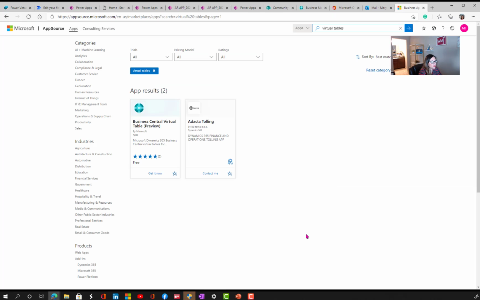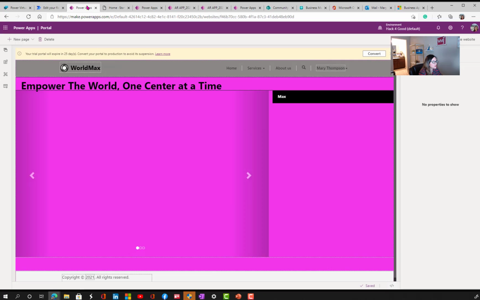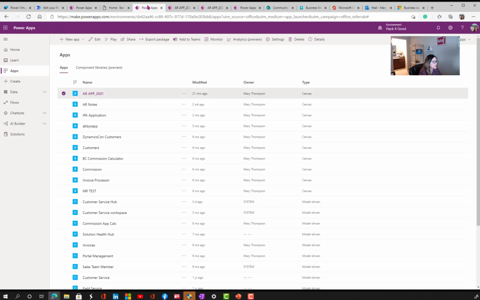Okay, so the last thing that I promised that I would try to show you real quick was how to load the virtual tables, right? So I'm going to go to App Source, and then I get this now. And what that's going to do is take me to an environment. You'll download that.